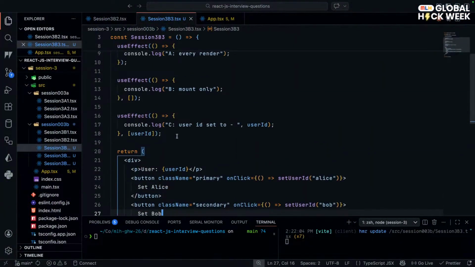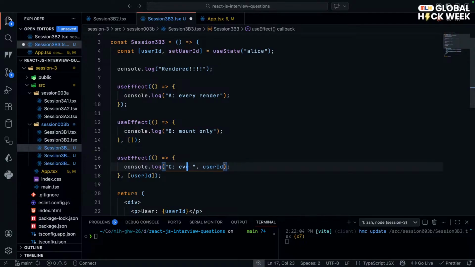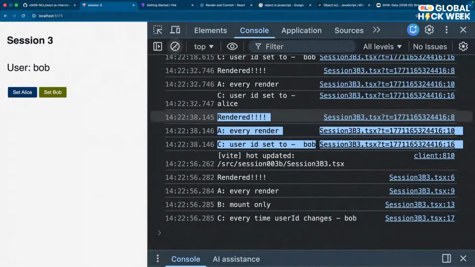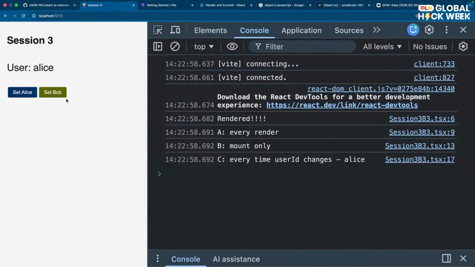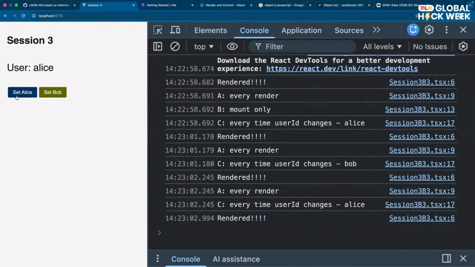So C is basically every time userID changes. That's when C is going to run. Any questions about this particular useEffect? Did you notice that there was a render that happened once?